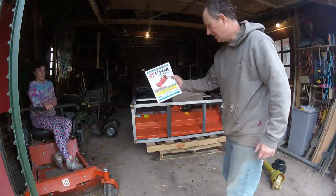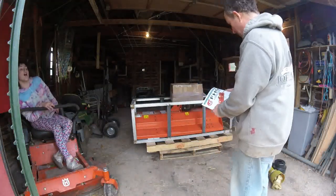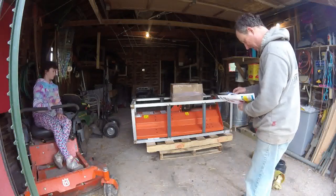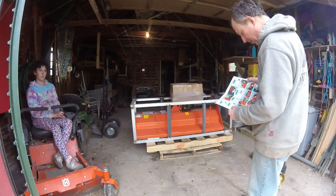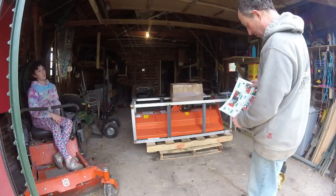That's what it's going to look like. I guess we got the orange one. They must have a deal on the orange thing. Removing the unit from shipping frame. Over here we spell it.